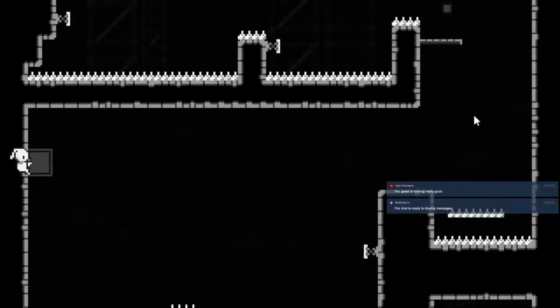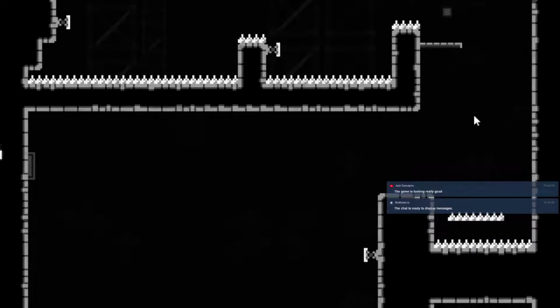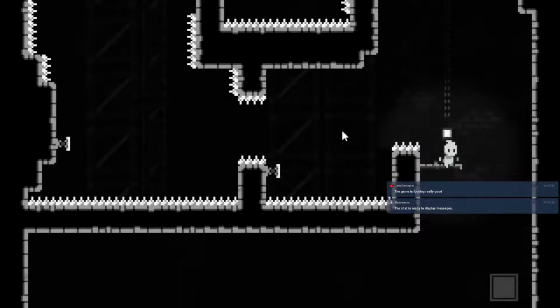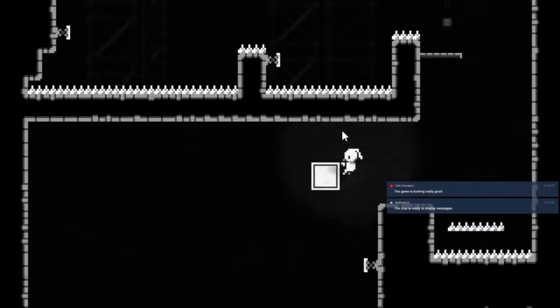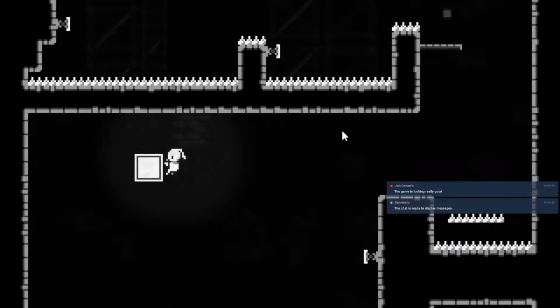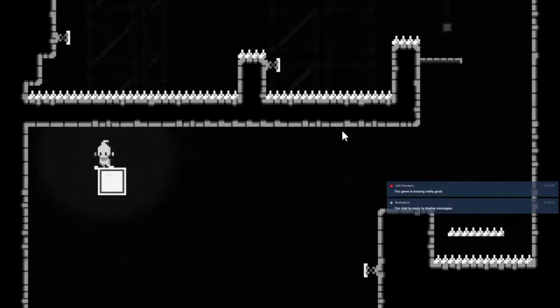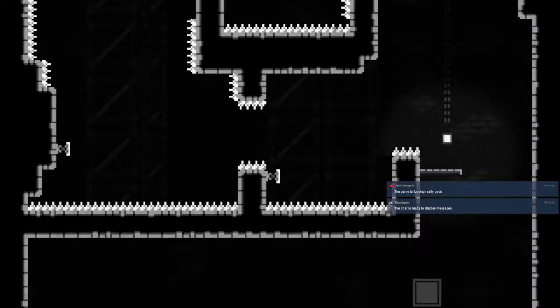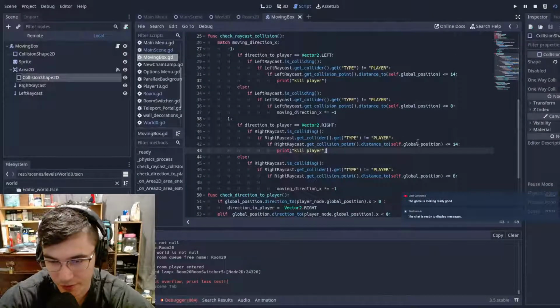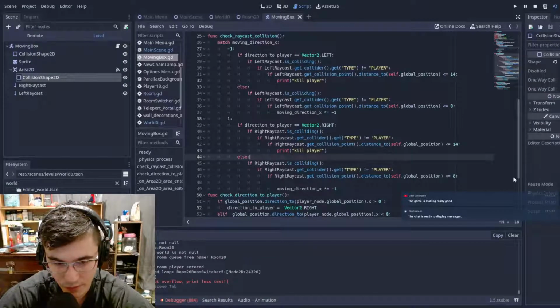It does look a little... Okay, so it is able to kill the player, but because it's currently colliding with... Wait, let me try this one more time. It only looks strange sometimes. Oh, you know what it is? This shouldn't be an else statement. It should check it regardless, so we'll actually keep this here.